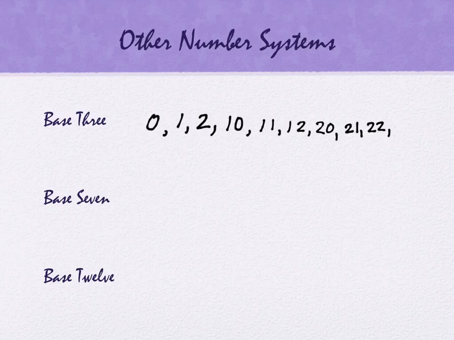Is it 1, 0, 0? It is. I've run out of 2-digit numbers. 2, 2 is the biggest 2-digit number there is in base 3, just like 9, 9 is the biggest 2-digit number in base 10. It's 1 less than our base, what our base system's called. And we would continue, and the process would go on from here.